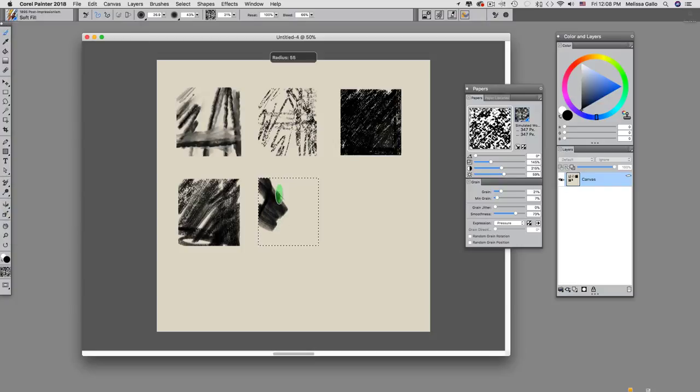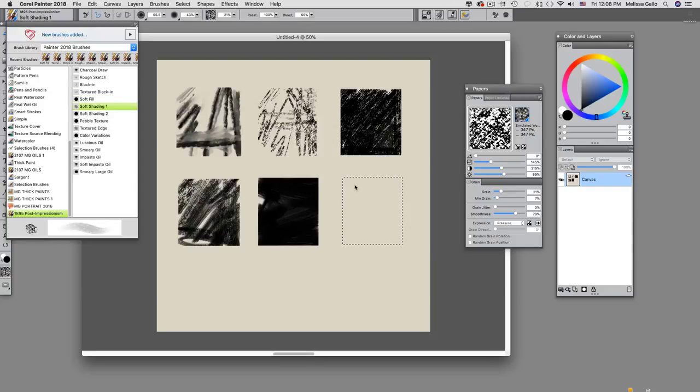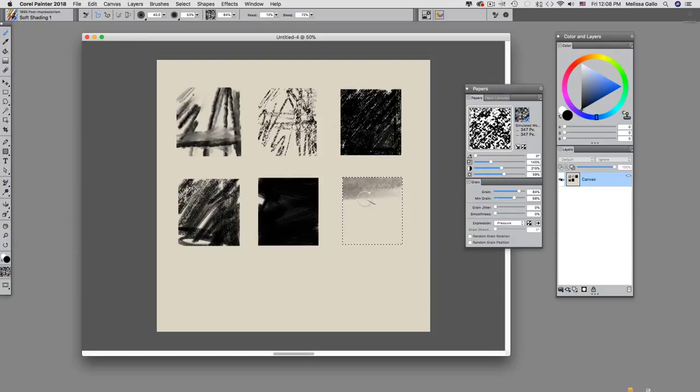And I'm going to enlarge this a little bit. Command D. Okay. And let's go to soft shading. This also will pick up texture and get a little darker as you press down. See why you have to have a pressure-sensitive tablet and graphics pen.